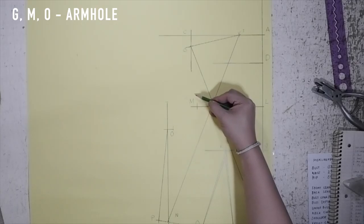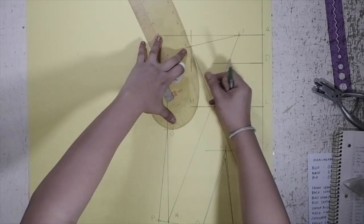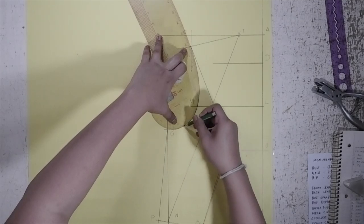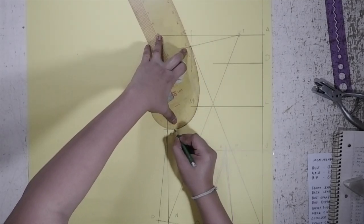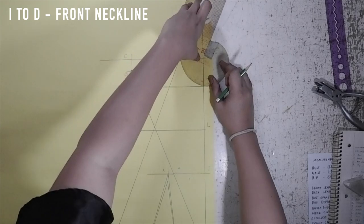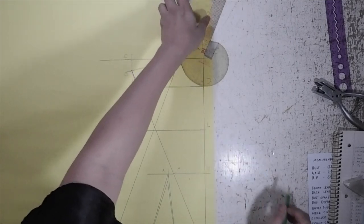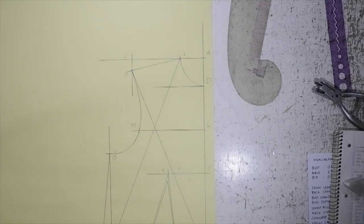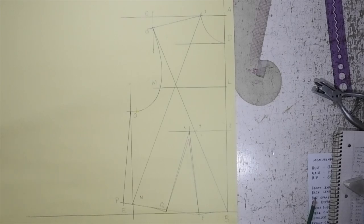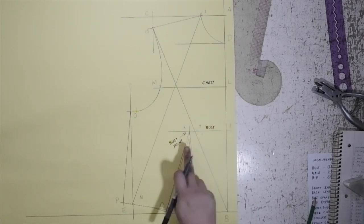Using the French curve, connect G to M, M to O, and this is the armhole. Last, connect I to D, and this is the front neckline. Label the chest line, bust point, and waistline, and we are done with the front bodice.